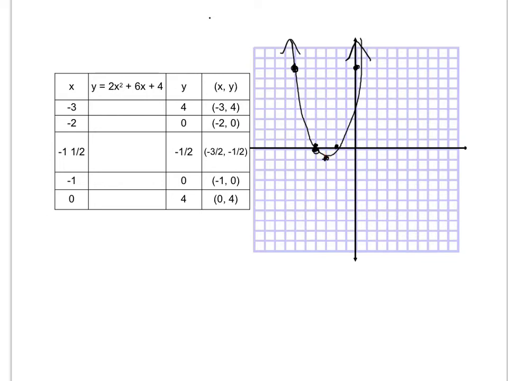So when my parabola opens upward like it does, my vertex is the lowest point. If it were a downward U shape, then my vertex would be the highest point on the graph. Now, one other thing to pay attention to here is it's going to ask you for the solutions of the equation. When you graph this, the solutions of the equation are going to be called the roots. And those are the points right here where we cross the x-axis.